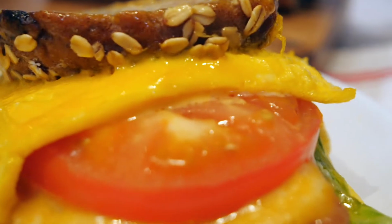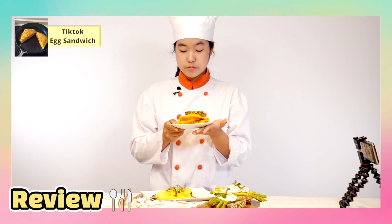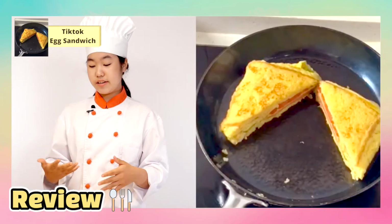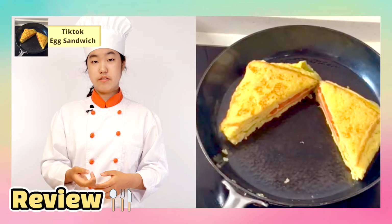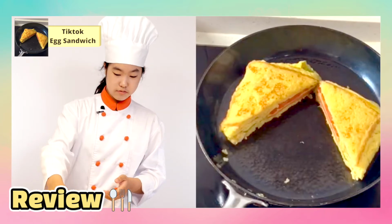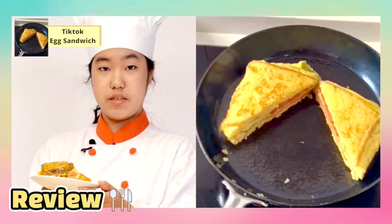Now that I finished my omelet, I'm going to try this TikTok egg breakfast sandwich. I know it doesn't look the best, but we're going to try it. That was very nice. Nothing really stands out from this dish. I think it's a you're-hungry, go-get-something-to-eat kind of dish. Obviously it isn't really impressing. It looks like a hamburger that's been flipped inside out.